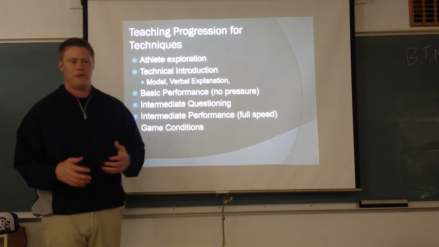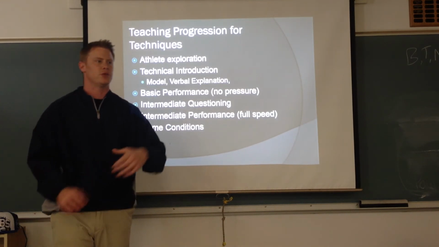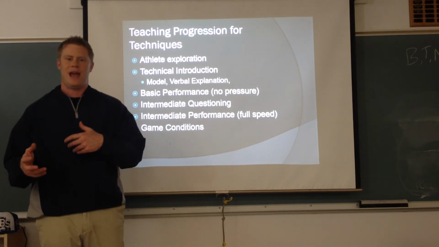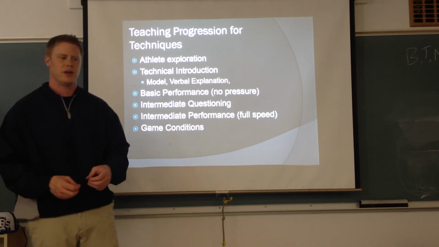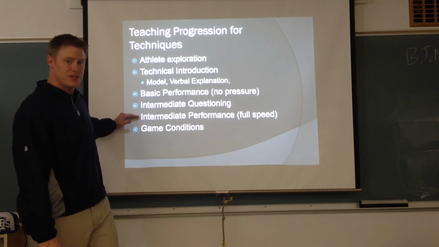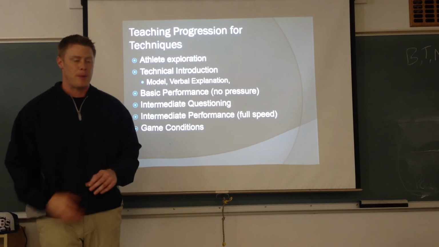So if you're working on fielding ground balls, the intermediate performance stage would be where you're fielding ground balls with no base runner. In the game conditions stage, you're going to have a base runner as well. Introducing the base runner and a little competition really helps separate the intermediate performance stage from the game conditions stage, and allows them to prepare themselves properly to play in a game.